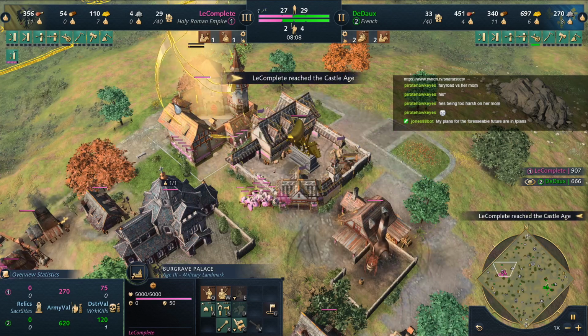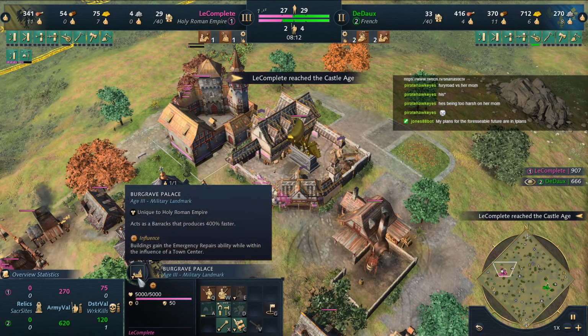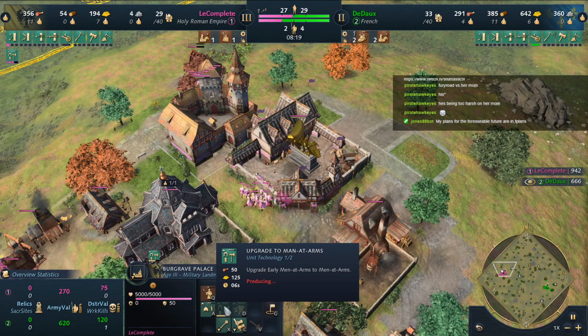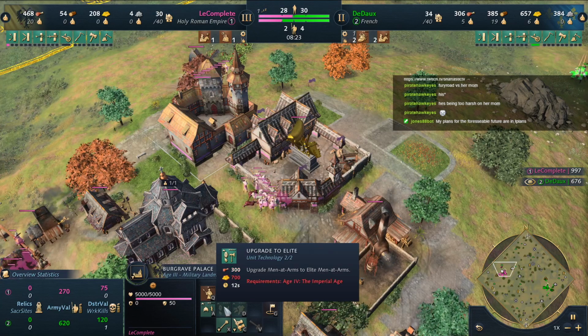Yeah, you don't need to. The Burggraf Palace. Let's take care of that. So it doesn't produce 5 units, it produces faster. We're going immediately with attack up. I love it, I love it. And now LeComplete can just queue up a bunch of men-at-arms.